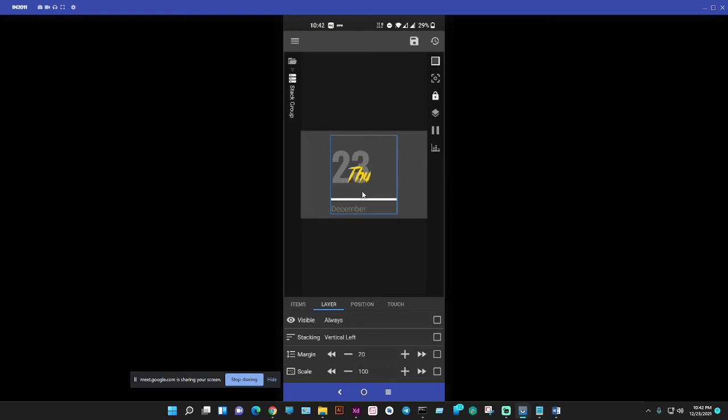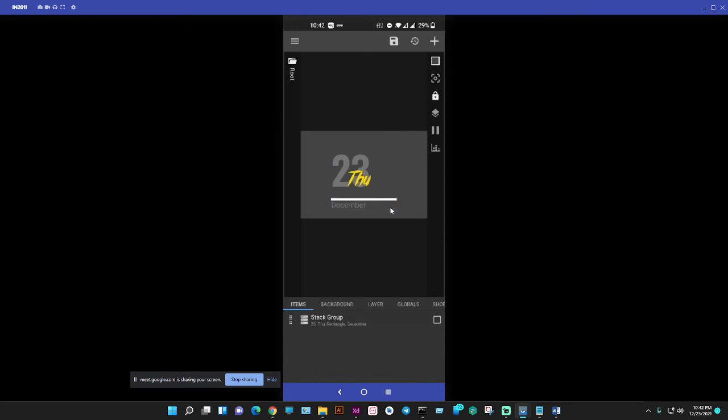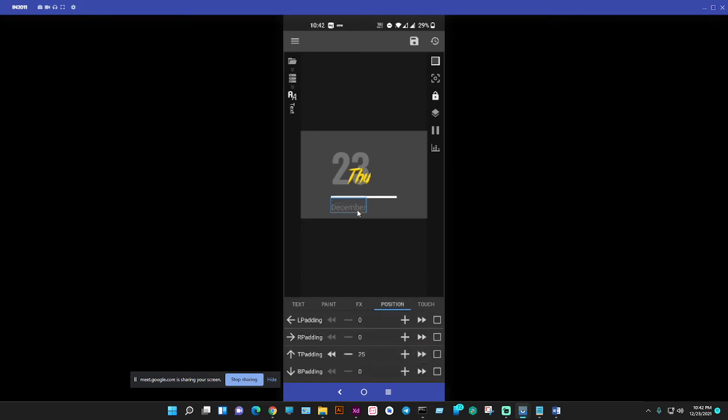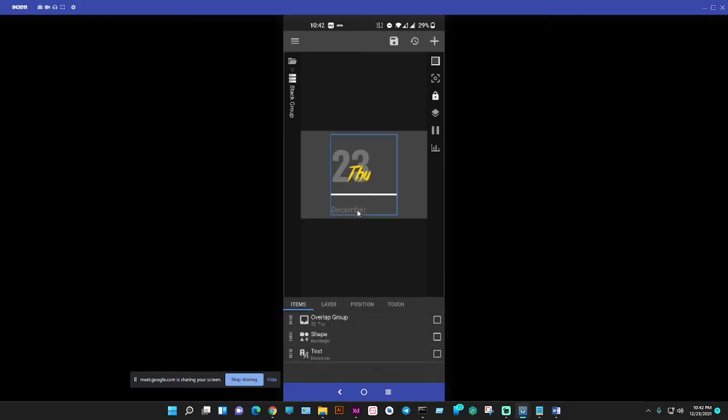So another way to keep the spacing persistent in this kind of scenario is to just set the margin to 0, then add some top padding to this December text, right? Go to the December text, go to position, and from here add some top padding, like 50.